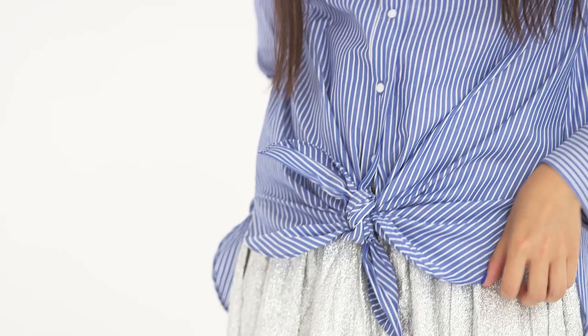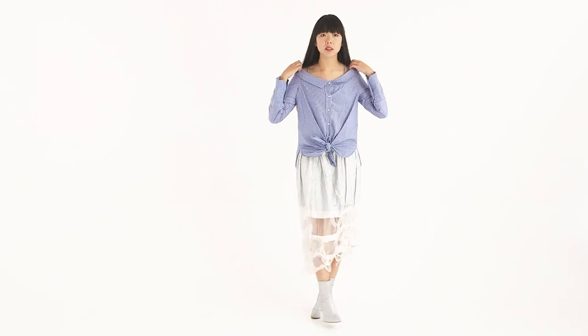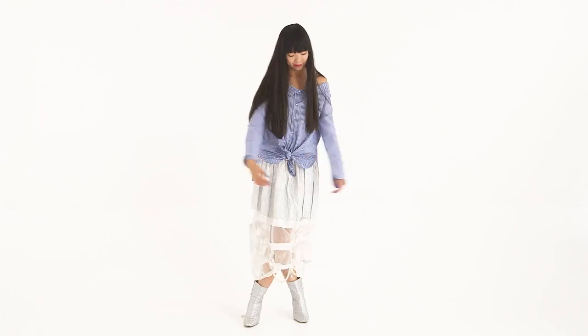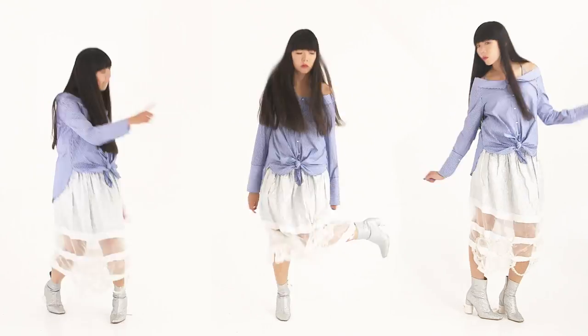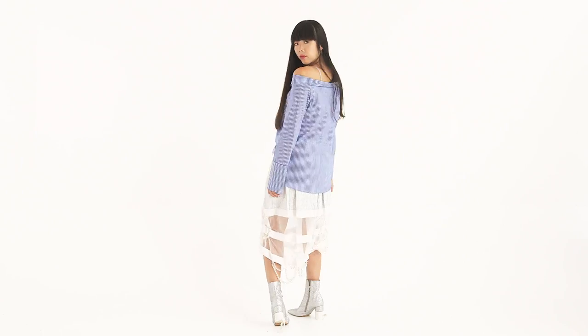Number two: men's shirt. This is basically borrowing your boyfriend's shirt but with warped proportions — so the collar in this instance is super oversized and you can let it fall off your shoulders. The length is a bit longer, the cuffs are more exaggerated. It's just a more feminine way of wearing a men's shirt.